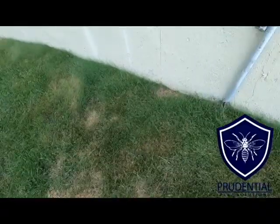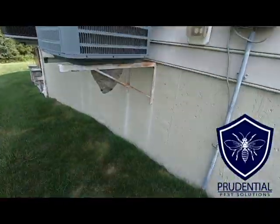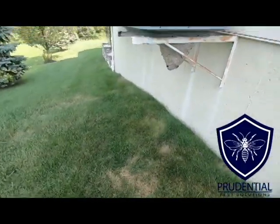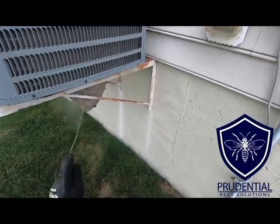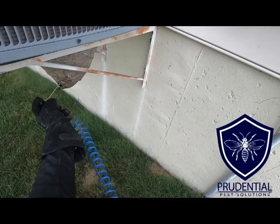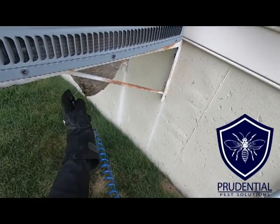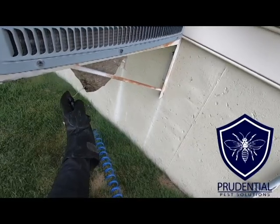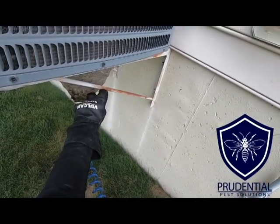So my preferred method to treat these is I go right up to the nest. I crawl right up to it. And I'm a strong believer that if you're calm and make slow, deliberate movements, they're not just going to come and attack you. But when it's time to treat, it's game on. So I hit the outside guards first, then I go right into the mouth of the nest there. And this product works so good because it kills them so quickly that it actually forms like a dam of dead hornets right at the opening there, which kind of traps the other ones in there.